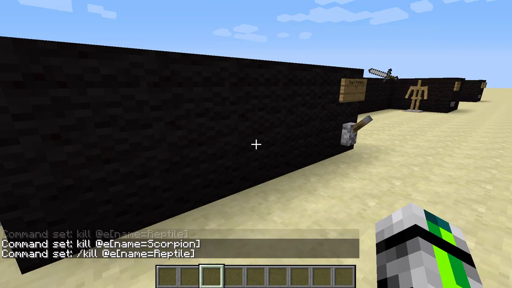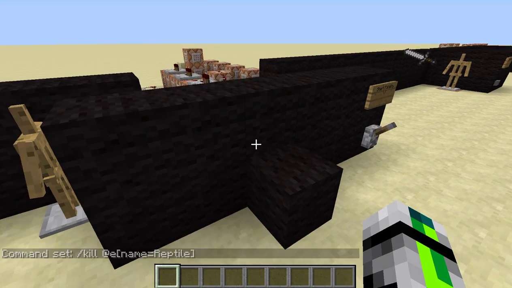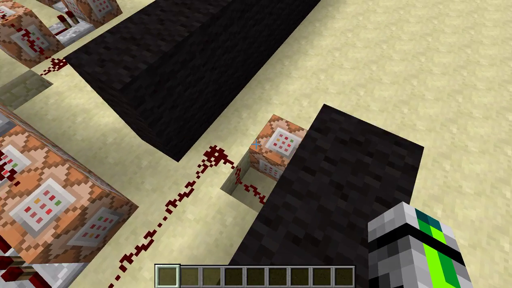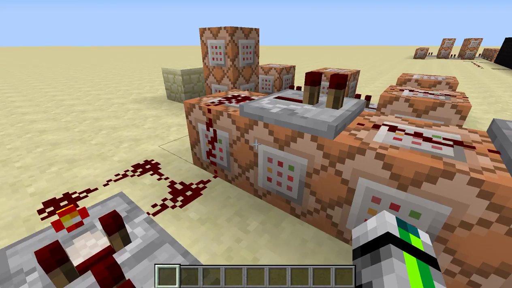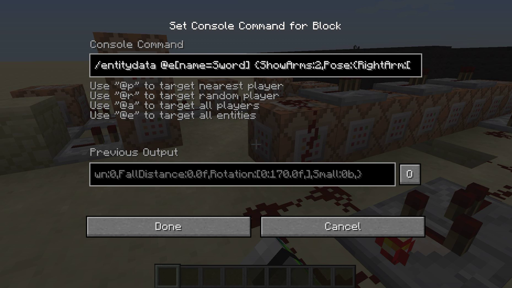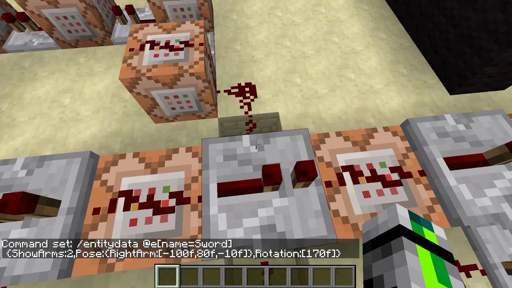So next we have the sword one, which is pretty easy but pretty hard. So what it's continually doing is this clock that is continually moving the armor stand's arm, so it looks like the blade is spinning. So it's basically changing this number right here up by 10. I'm not going to go through all of them, but it's just changing it up by 10.